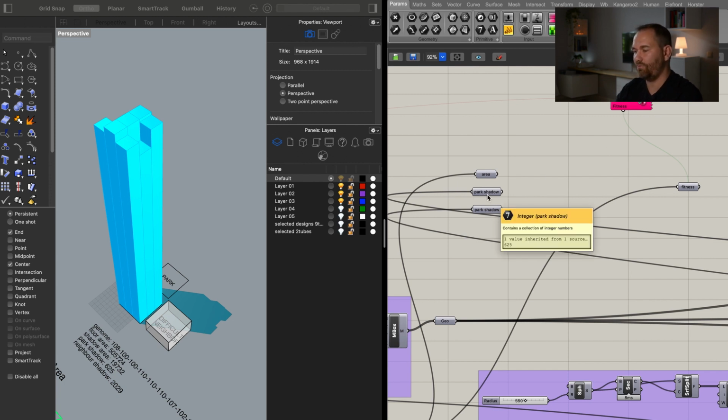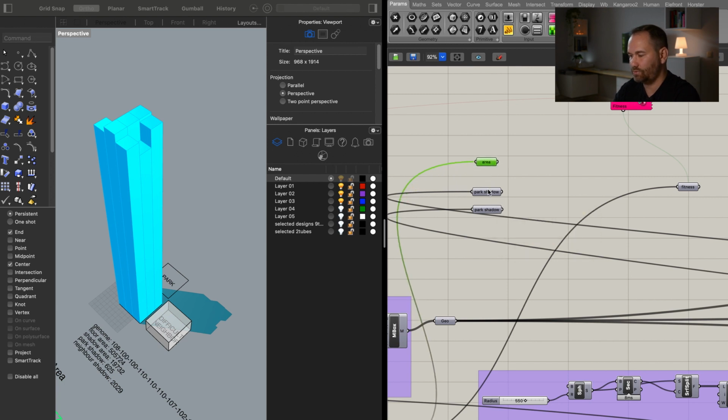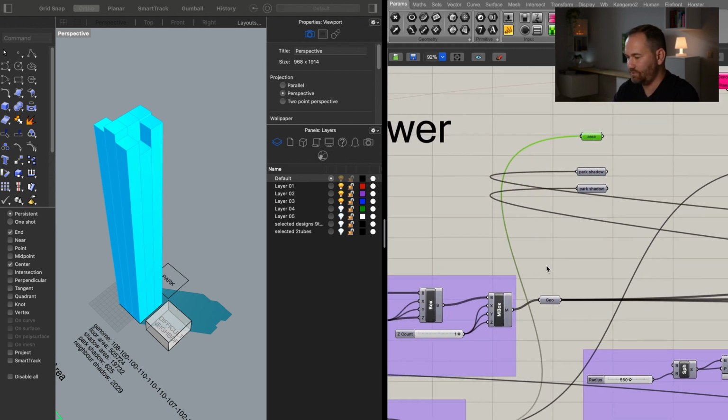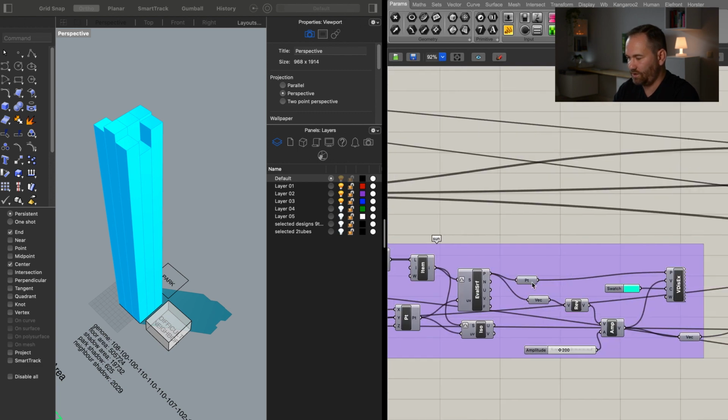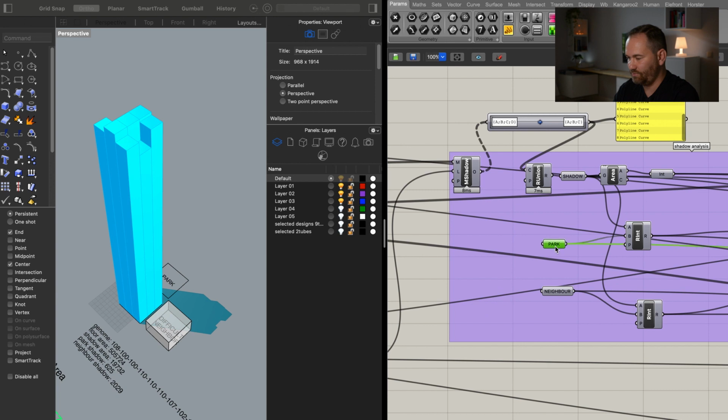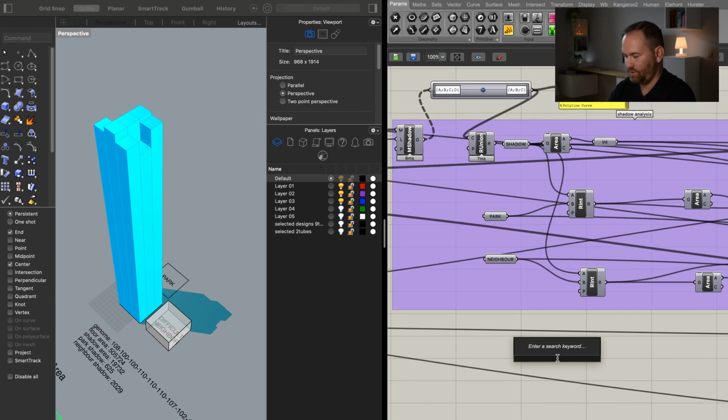And how can we convert the park shadow, which currently is less is better? The park shadow is measured in square meters. How can we convert that into something that can be maximized? We can think of it like this. We want to maximize the area of the park that is not under the shadow. So in order to do that, we need to know what's the area of the park and then subtract from that the area that is being overshadowed. So the area of the park we can get by measuring the park outline, which is here. Measuring the area of the park outline. So this is the area of the park.